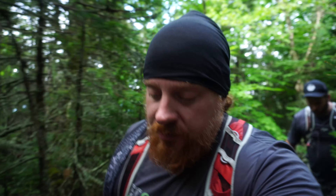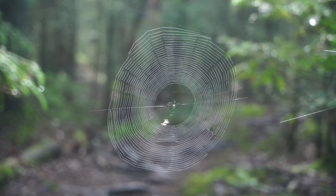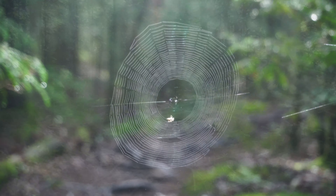We are leaving the summit of Scarface. We actually hung out up there for almost an hour. We met another hiker up there, had a really good conversation. Noah, if you're watching — nice to meet you, man, thanks for hanging out and chatting with us. We're coming down the backside following these red markers. We had lost them when we came up one of the rock slides, so we're going to see if maybe this loops around — otherwise we're going to get lost!